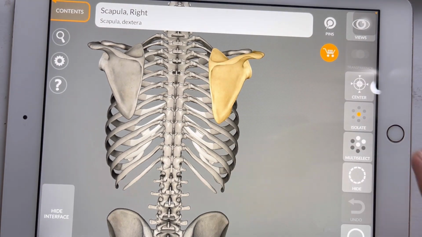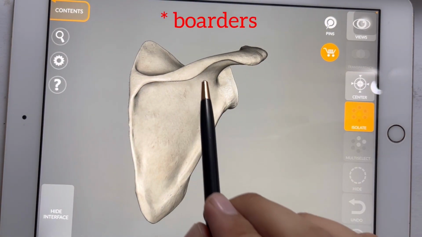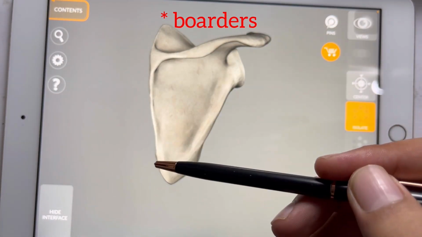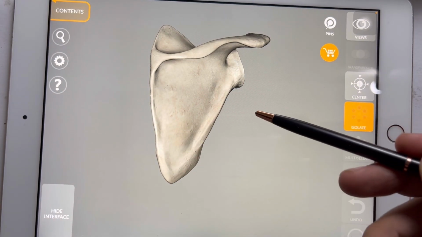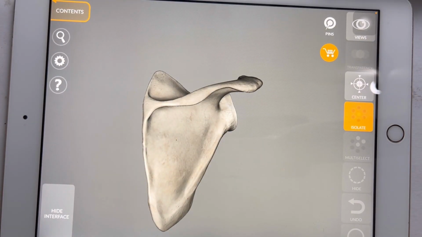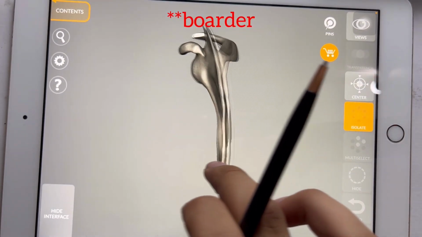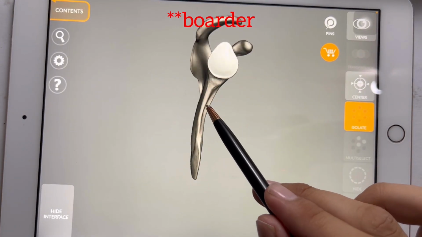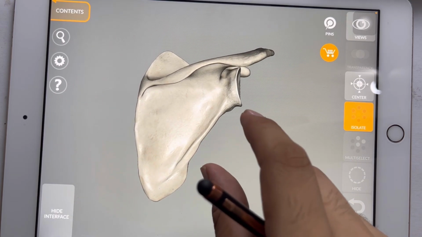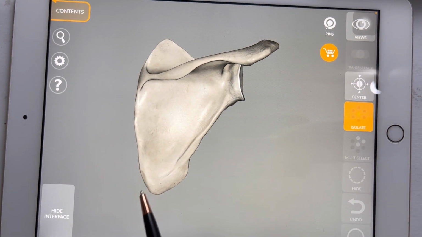Now student, moving toward the bony features of the scapula bone. So student, the scapula bone has three surfaces: the superior surface, and here this is the medial surface, and this is the lateral surface that lies laterally, and this lies medially, and it lies superiorly. Student, the medial surface is thin relative to the lateral surface, which is thick and rough in shape. Student, the scapula also has three angles: the medial angle, the superior angle, and the inferior angle.